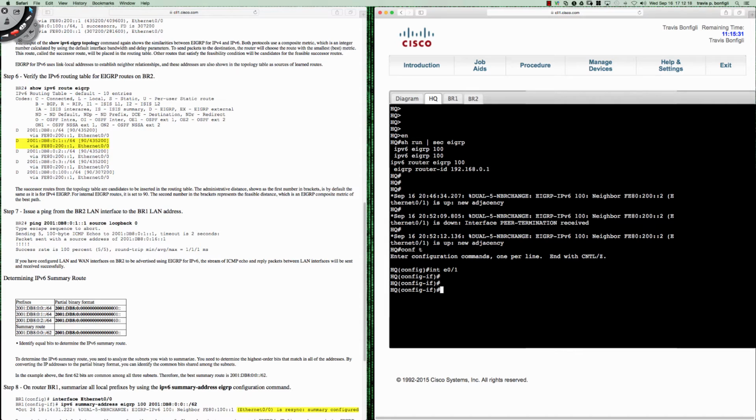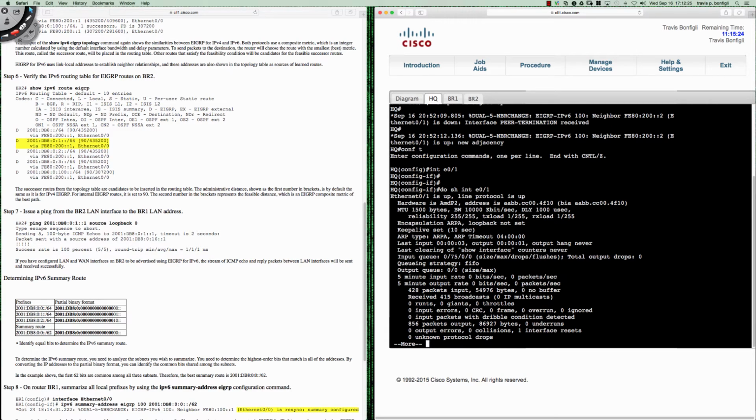If I go into global config and go into interface Ethernet 01, and do show int Ethernet 01, we see that the delay is 1,000 microseconds. So if it's in tens of microseconds, when we put a value in, we just divide that number by 10, so it would be 100.